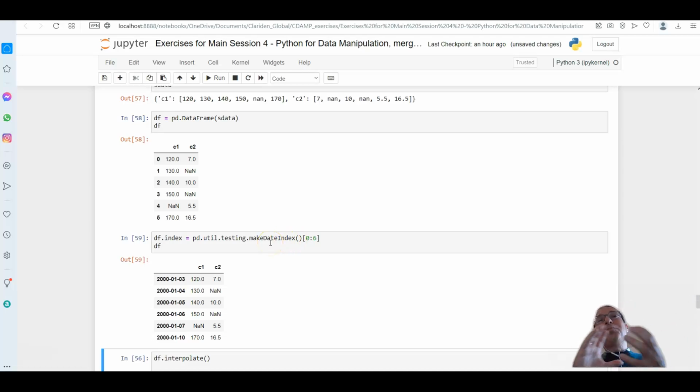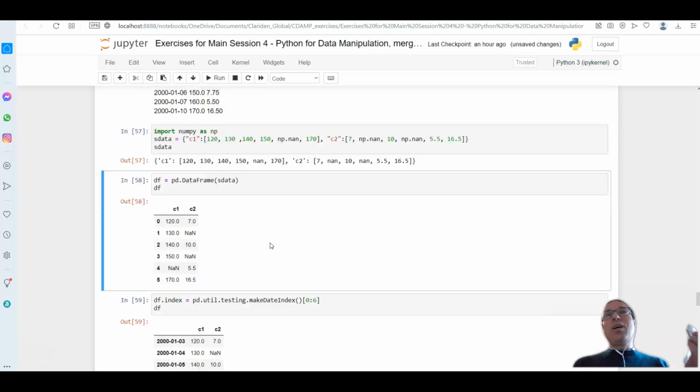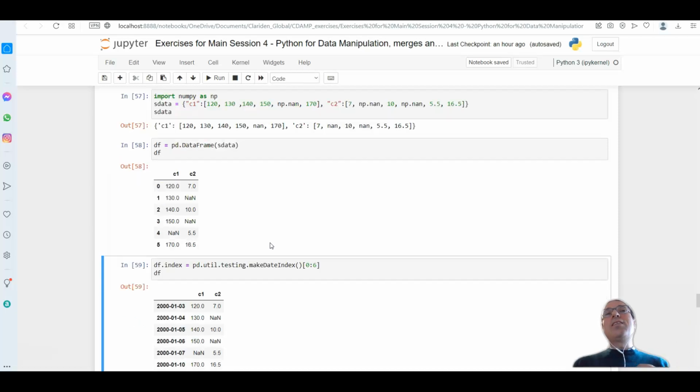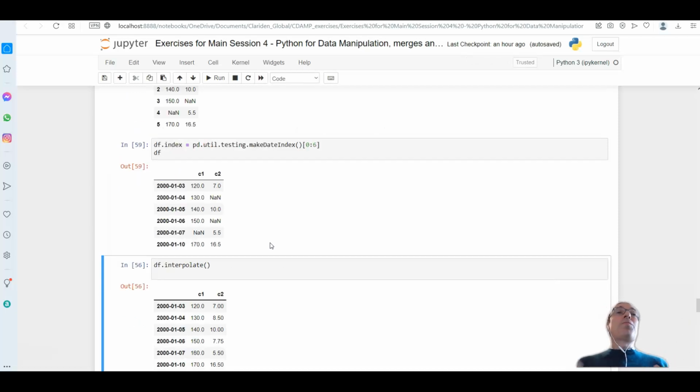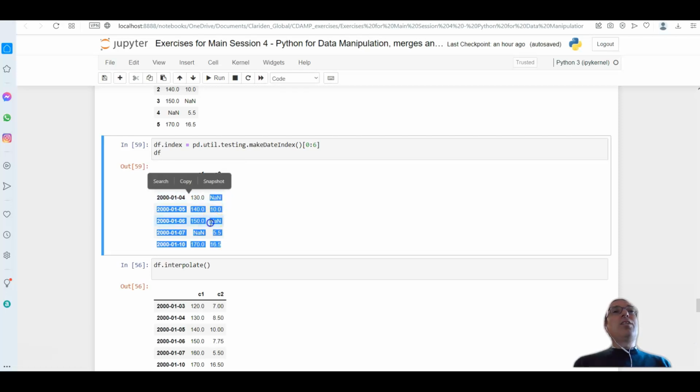That helps pandas know it is a time series, but we don't have dates. So I'm making the dates up because it's going to be interesting, since I could potentially forward fill. I could potentially put the mean here for this value, put a 0, or do a forward fill that would take the number 7 and put the number 7 here, or the number 10 there.